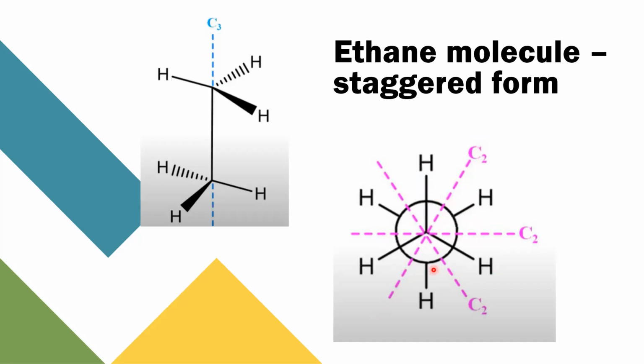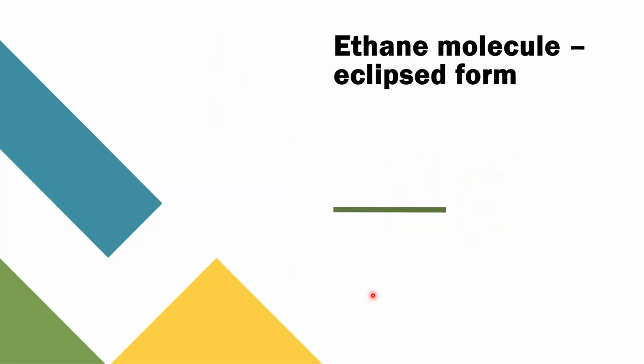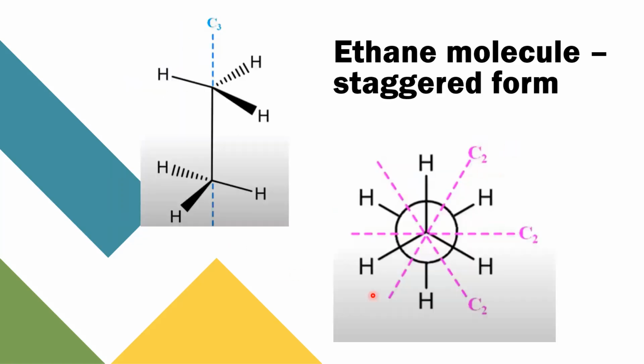When you write it like this, the Newman projection, you can give the C2 axis. In addition to that, you have the C3 axis which is passing through this C-C bond. That is what is shown here. Okay? Is it clear? Staggered form of ethane. You have to visualize this, right? 3 hydrogen atoms. Here, these hydrogen atoms, which go the other way around, right? And in Newman projection, you should know how to draw that.